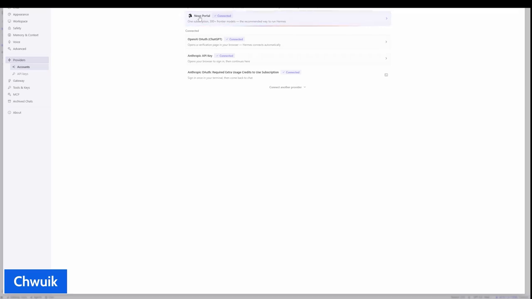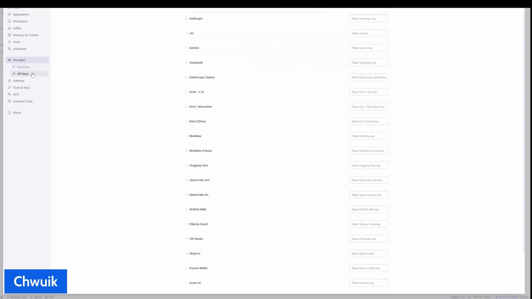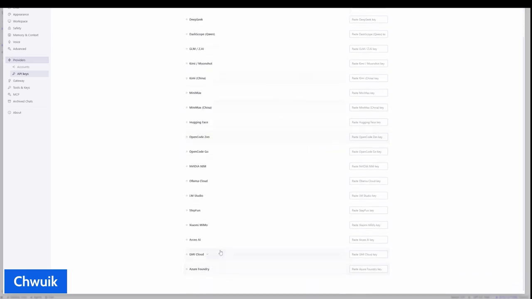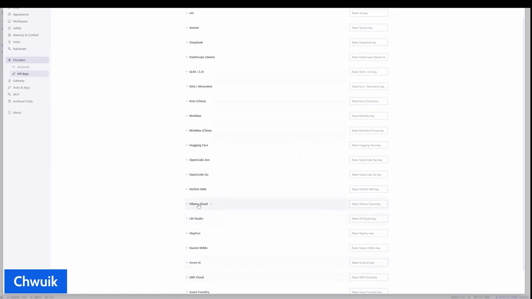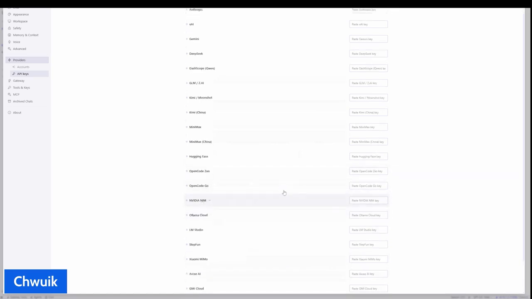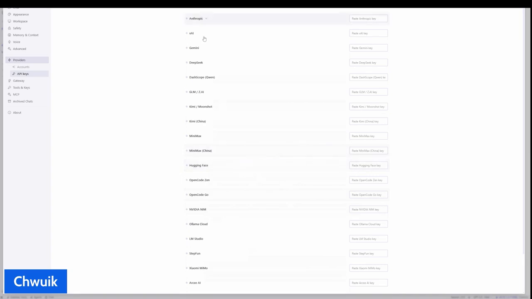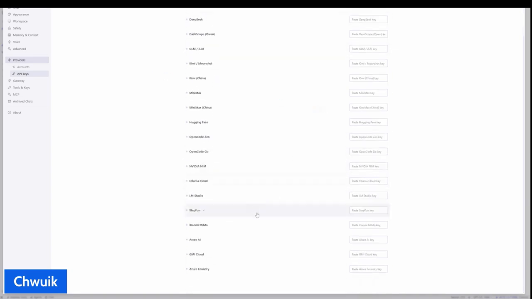You'll have access to this with the free account, but if you want full access to all of the agents, you have to pay a subscription. Because I already have a subscription with Anthropic and OpenAI, I connected my own accounts. But if you have API keys, you can also specify your API keys here. And they have quite a few options. You can see they also have Ollama Cloud, NVIDIA, and other weird models you might not have heard about.